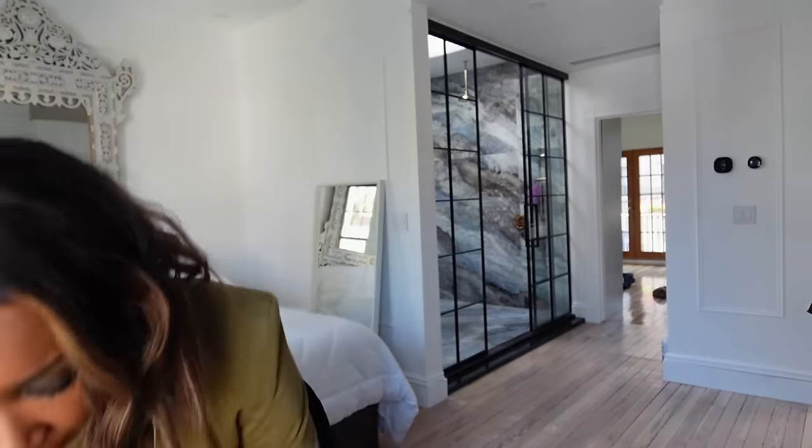Another category: trousers. Especially wide-leg trousers — I'm going full force into wide-leg trousers at the moment. That's also something I can't wait to wear this season. I'm just going to show you three that I really love and have been wearing the past few weeks. I have a puff-sleeved crewneck blouse I styled with these — you lot loved that. Back pockets, flat pockets — I love these so much.